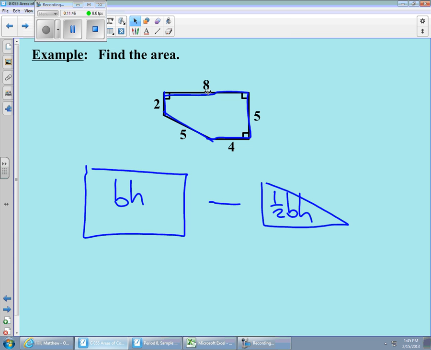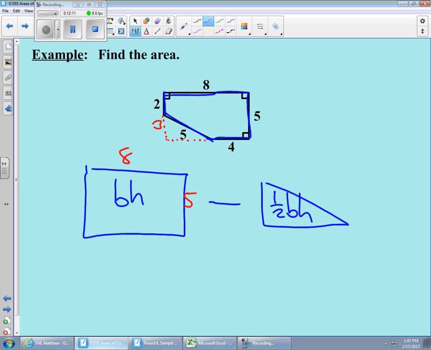Okay, let's transfer the information from the original composite figure into our new little diagrams and see if we have everything that we need in order to be able to solve it. Do we have the overall dimensions of our rectangle? Yeah, we got 8 and we've got 5. Pretty easy. How about the dimensions for the base and the height of the triangle? Yeah, and I think we're on to it.